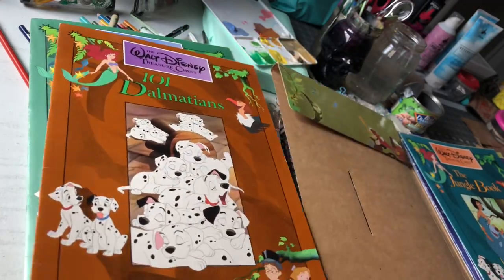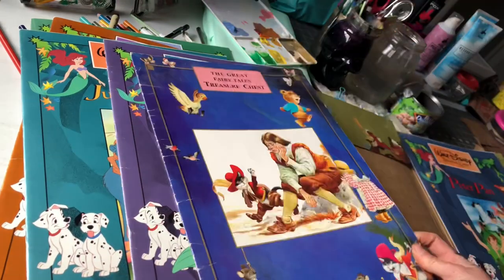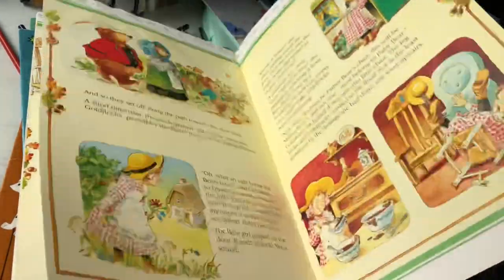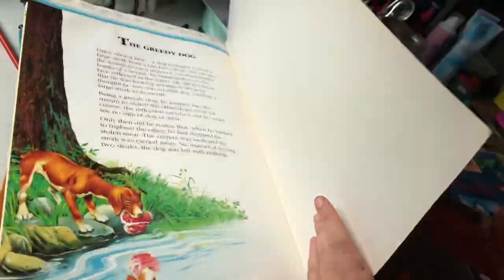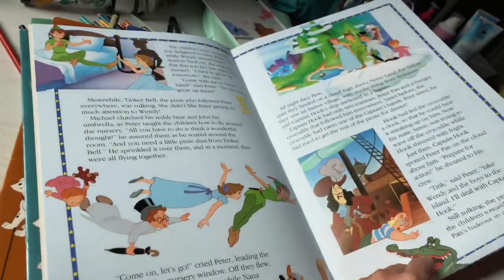I have 101 Dalmatians, Jungle Book, Little Mermaid. This one is fairy tales. It's not really the normal Disney style, but it's still cute. Fairy tales and Peter Pan. Ugh, this one would be cute.